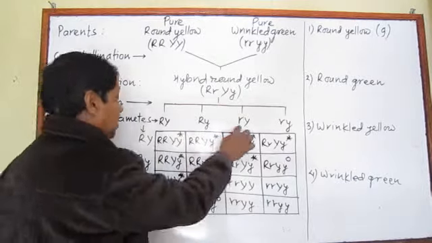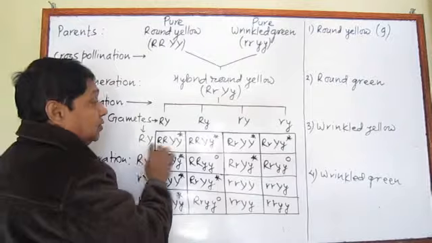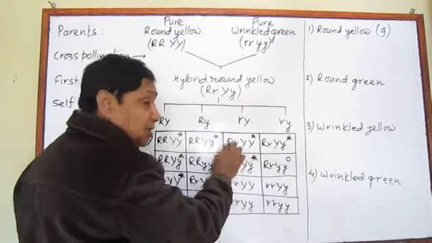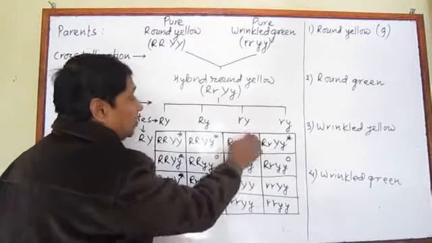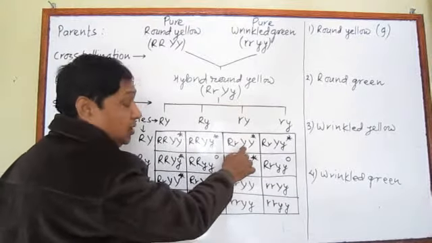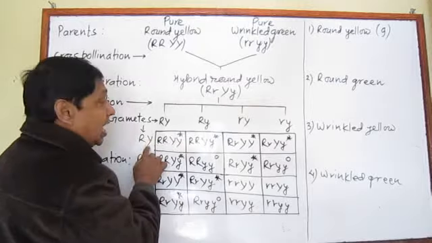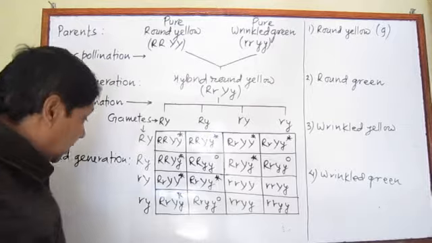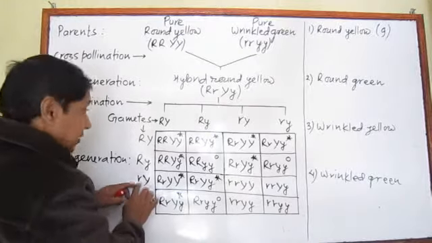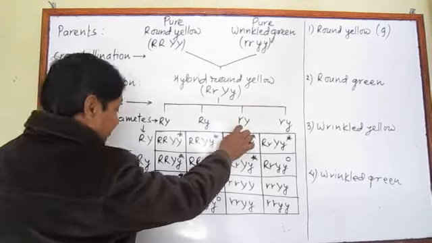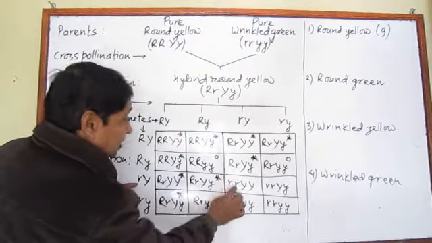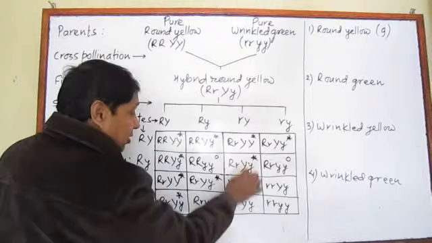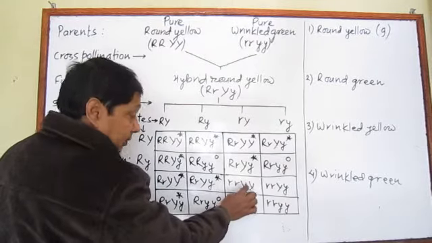The plant bears yellow seed, but this is hybrid yellow. When this combines with this, capital R, small r, capital Y, capital Y. One of the R is capital, that's why round is dominant and the seed of the plant will be round, but capital Y both, it means this is pure yellow. And here, when RY combines with this, then hybrid round, hybrid yellow. In the same way, we can see any of these. If this one combines with this one, we can write here, small r, small r, pure wrinkled, and capital Y, pure yellow colored seed.